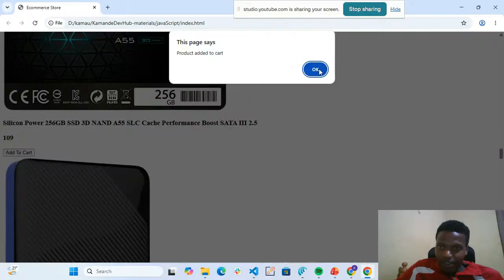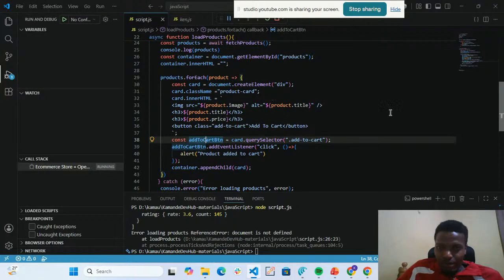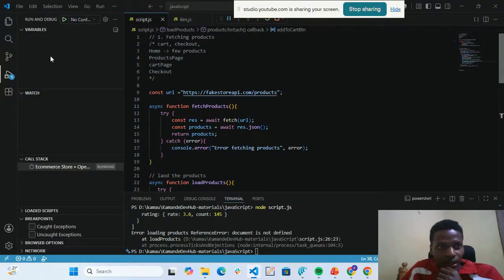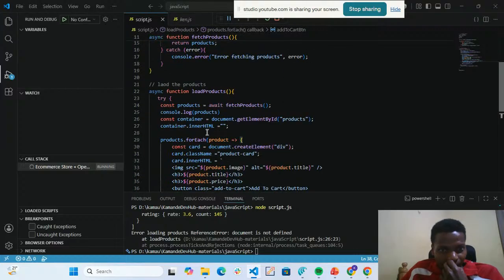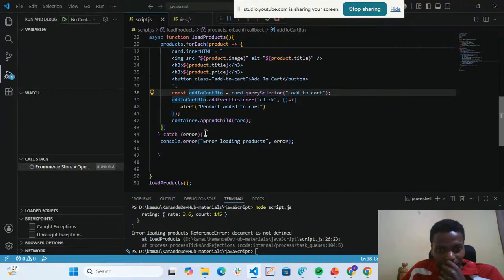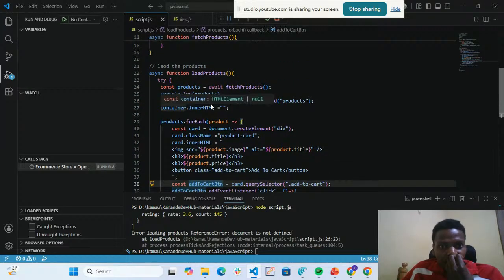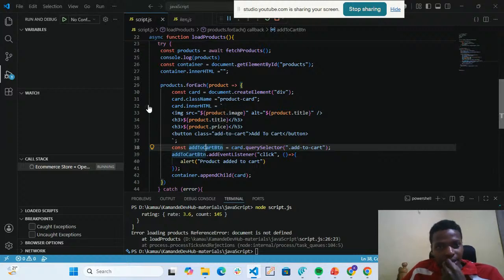Yeah, so we've looked at how to work with the fetch API. Let me add a small style, but that will take a lot of time. Let's proceed. So that is loading our product, but we were testing whether they are working.